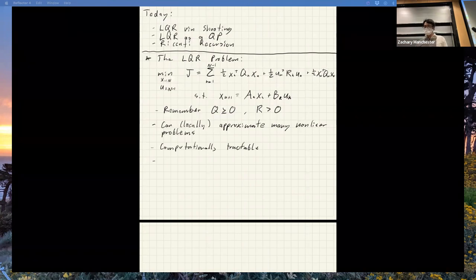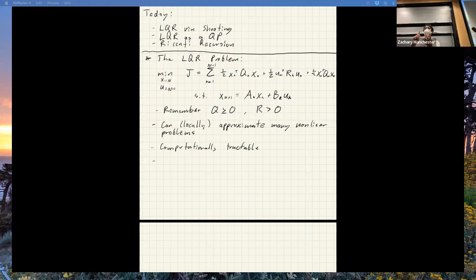So this version that we wrote down here is discrete time and finite horizon, meaning that it has a finite number of time steps. There's a bunch of other extensions of this that we'll get into, that are useful sometimes. So for example, which we'll talk about a little bit today, there's an infinite horizon version. We take a limit as n goes to infinity. There's also a stochastic generalization of this where you have noise and uncertainty on your state and things like that.